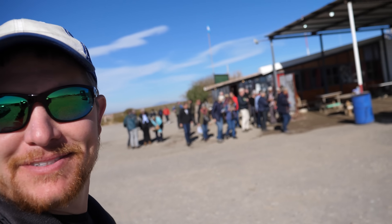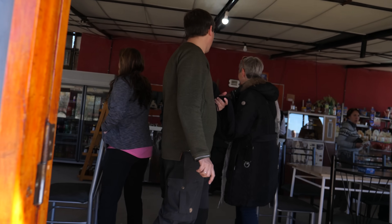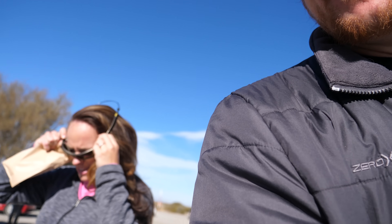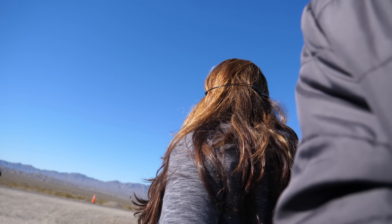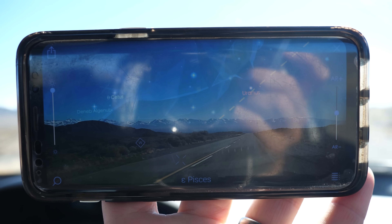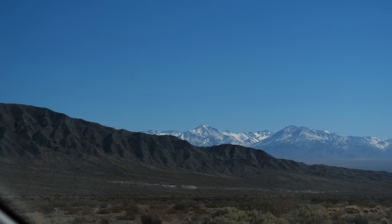Look at all these people here for the eclipse. This is the only store for, like, forever — good for the guy that owns this store. Does this feel like the Science Olympics to you? People are from everywhere, super travelers to not-so-super travelers. So at this point we're trying to figure out what the photo is going to look like. My beautiful bride is driving and I am using an augmented reality app. You can see the ecliptic line right there. I think this is it — look at that. So you got two mountains there.